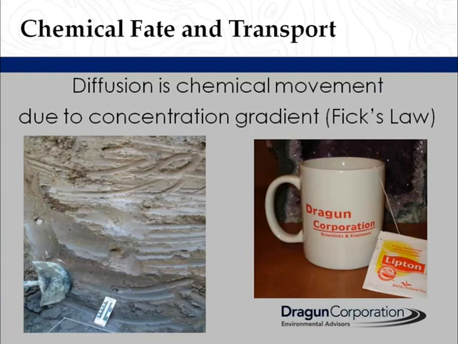Diffusion is chemical movement by the concentration gradient, as I mentioned. It's governed by what's called Fick's law, and basically this is chemicals moving from areas of high concentration to areas of low concentration where the groundwater velocity, the advection, is negligible or absent. So the best way of conceptualizing this is thinking about a tea bag in a cup of hot water. If you watch it, you'll see the color of the tea move outward from the tea bag, and there's no advection, there's no movement of the water.